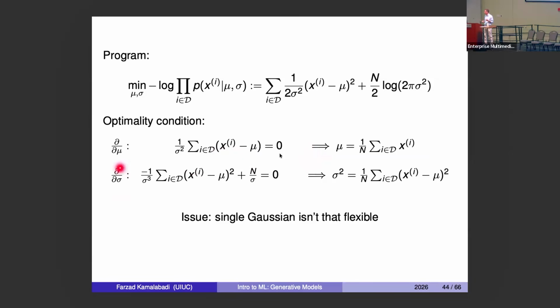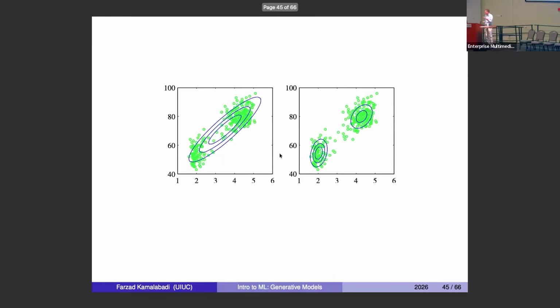The second, sigma appears in both. So it's a little bit more involved, it has these two terms. Okay, once you take the partial, you write it out, chain rule, and then you write an expression for sigma squared. But looking at the expressions, what does this tell us? The most intuitive, expected thing: pick mu to be the sample average and pick sigma squared to be the sample variance. That's exactly what it's telling us, okay? So obvious, but we can verify.